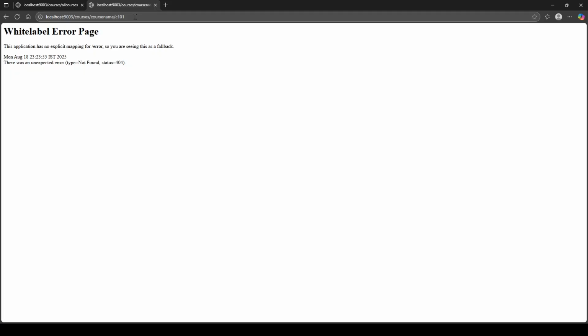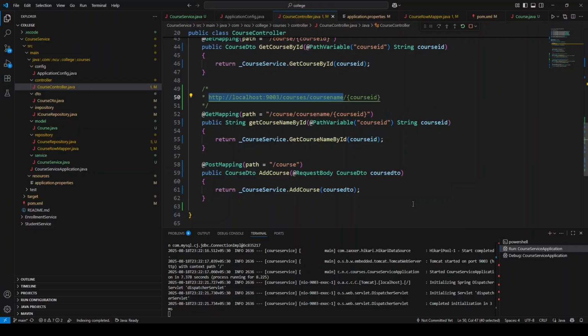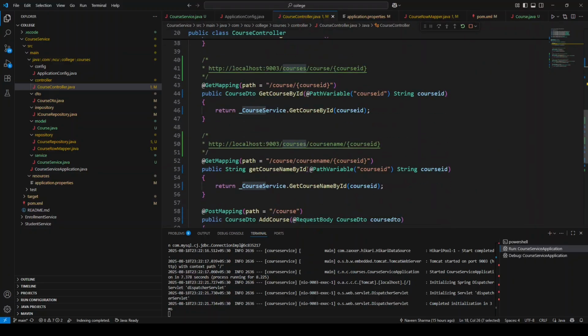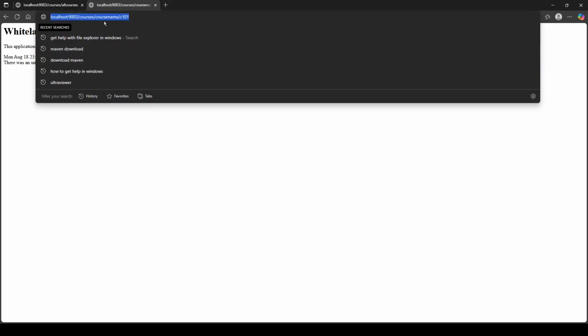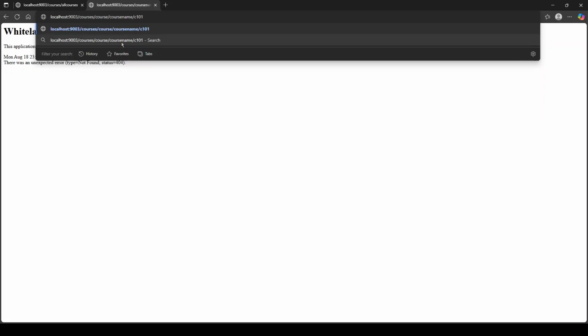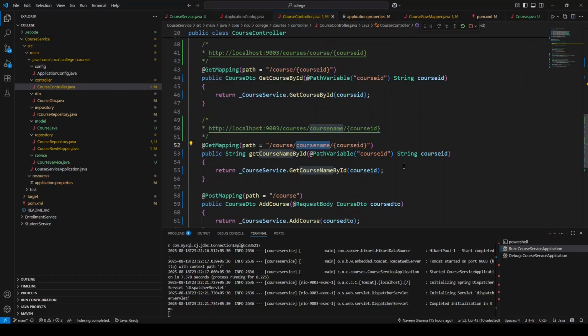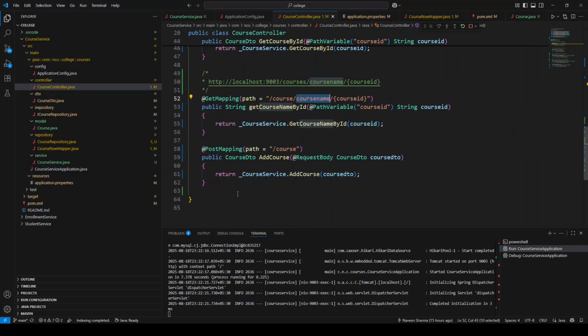Okay, it did not like something. Oh, okay. So the endpoint is actually courses. After that, course name. So courses, then course and data structure. Right? All good. Now for the last part, adding the course, which is important.